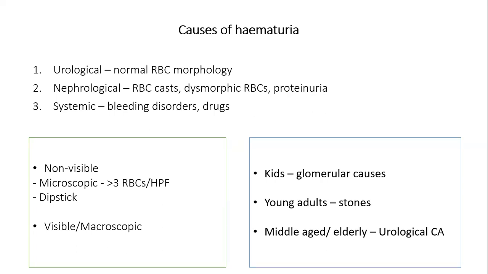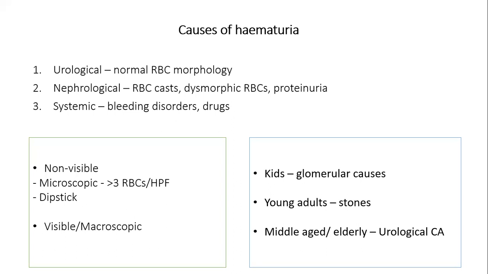Systemic ones are not concerned only with the kidney as an organ per se, but it's like a generalized thing, like a bleeding disorder. So it's not only hematuria. You can bleed from anywhere. Like you can get hematemesis, or you can get bleeding from cuts, bleeding from wounds, or those bleeding disorders which we know, hemophilia and all those things.